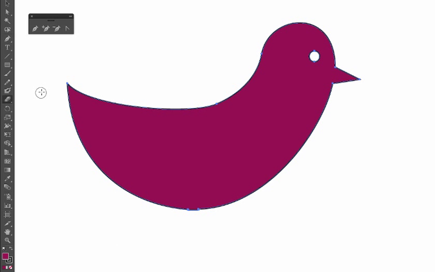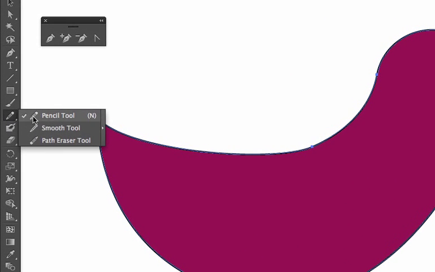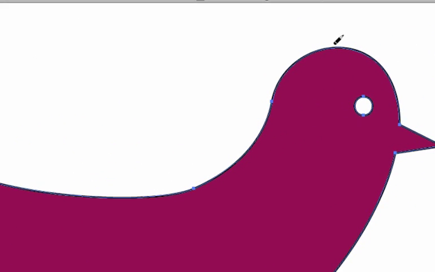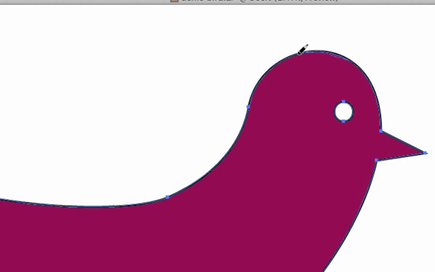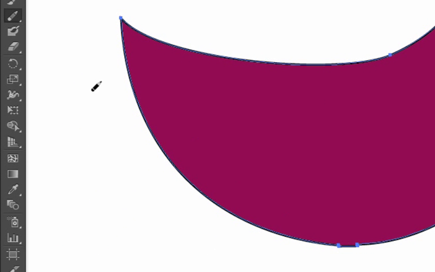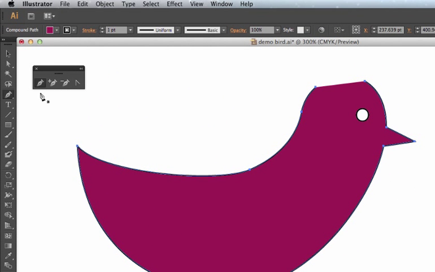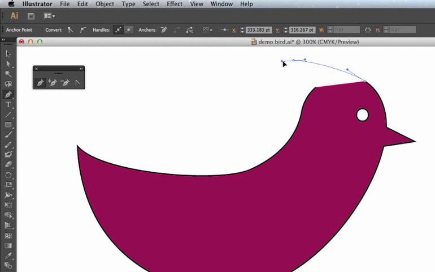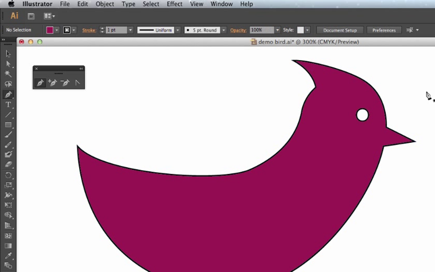The last interesting tool I think we could talk about here when it comes to splitting paths is the pencil tool. It has a path eraser. If you wanted to get rid of a chunk of this path, you could drag with the pencil eraser and it opens the path up there. Unlike the eraser tool, the pencil eraser opens up the path. So you could take the pen tool, and you know how to connect to a path that's open. You drag from the last anchor point and you could just add a little style to your bird here. Make him into a little bit of a cardinal. That's the other stuff that I want you to learn.